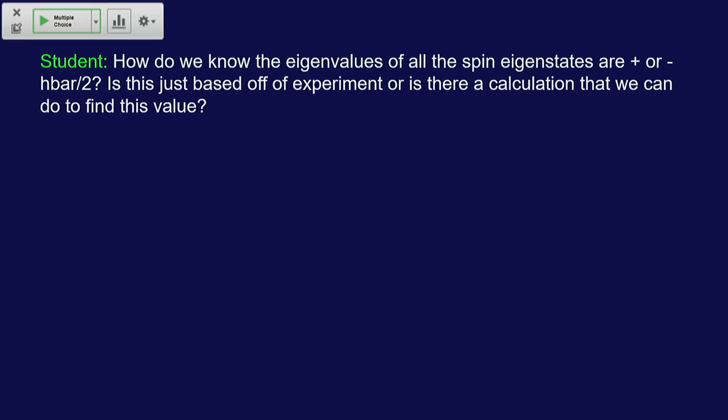So let's just start with this. I'm going to try to go through what I thought were the more common questions, and this one was a good one to start off with. How do we know the eigenvalues of the spin eigenstates are plus or minus h bar? If you go back in Griffiths, when he talks about angular momentum, and every book does this at some point, you can get to the commutation relations for angular momentum, and then from there you can figure out your eigenstates for angular momentum.